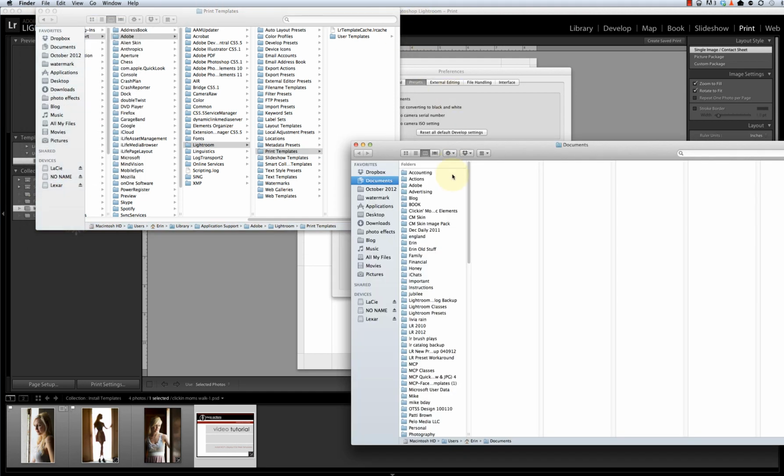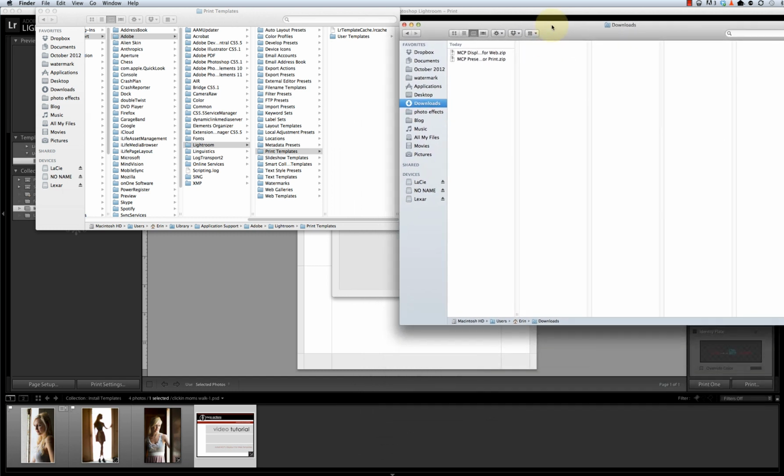Now, the files that you've downloaded from MCP are most likely in your downloads folder, unless you've already saved them somewhere else on your computer. When you download these files from MCP, they will be in zip files, which look like this. They probably have some sort of zipper icon on them. Before you install them, you do need to unzip them.